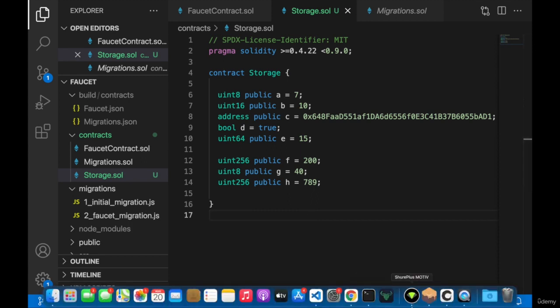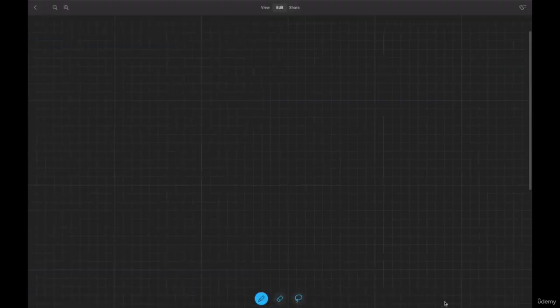I will show you how you can imagine what storage looks like. I will go to my drawing tool, and here it is. You can imagine storage as a byte array, so an array of items containing bytes. Each item in the array is also called a slot.